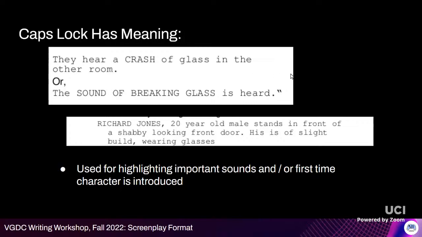And caps lock, in the screenplay, has a very special meaning. Like I showed earlier, you use it for scene headings, but also to highlight very important sounds. So in the top one, crash and sound of breaking glass is capitalized. You're going to need that. And you capitalize the first time a character is introduced, like in the bottom example, Richard Jones.